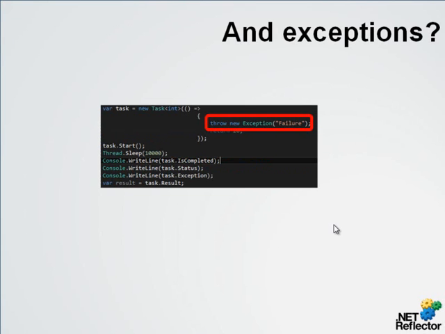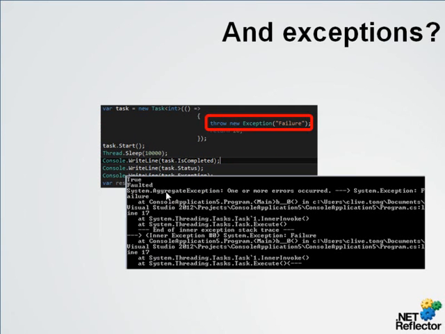Obviously, our continuation can throw an exception, and it turns out the task itself is nicely geared to handle this. In the case where we generate a task and throw an exception, the task has an IsCompleted property which returns true, and a status that says the task is faulted, giving us a way to get hold of the exception at a later stage.